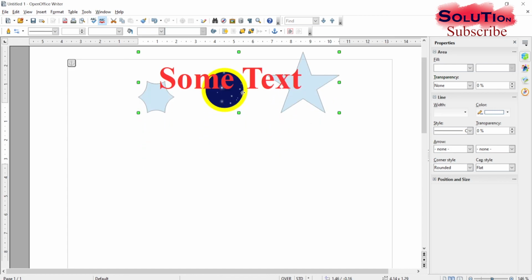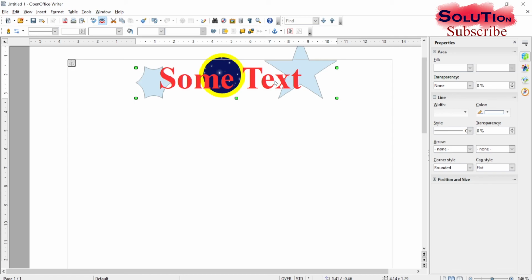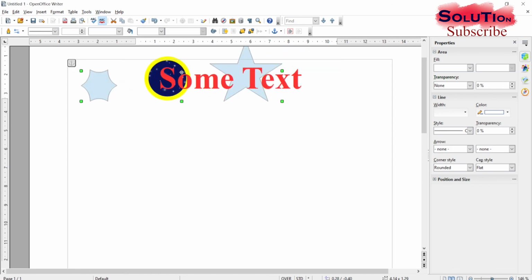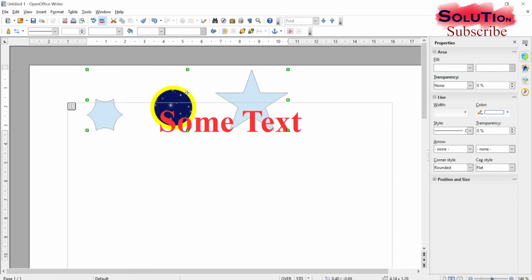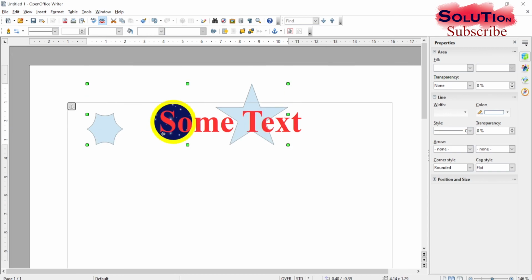Let me take this image. Because I have selected only Background, you can see the text is not moving here and there. This is a very productive way to select your image so that you can work with text and picture all together.